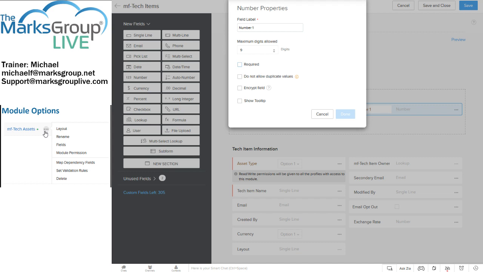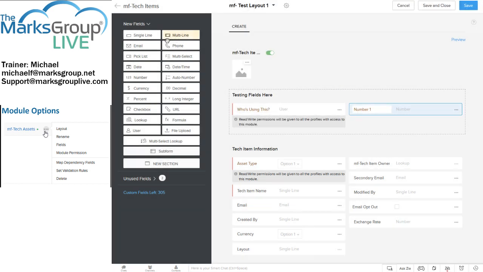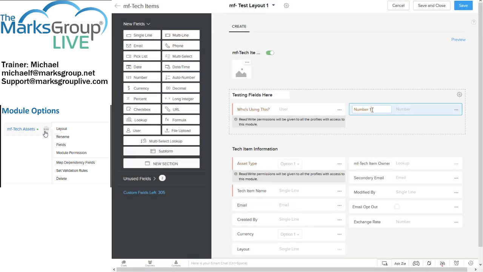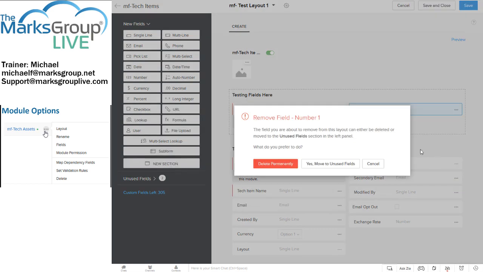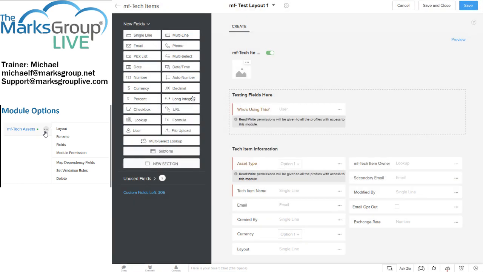Let's see, I'm going to get out of there. And what I'm going to do right now is actually remove that number field because I don't need that field right now. Let's see what I've got. Next up, date and time. There we go.